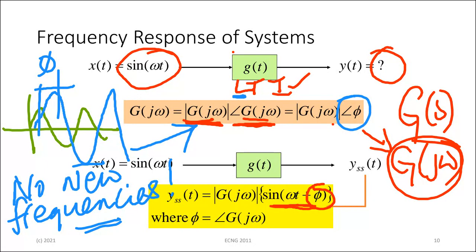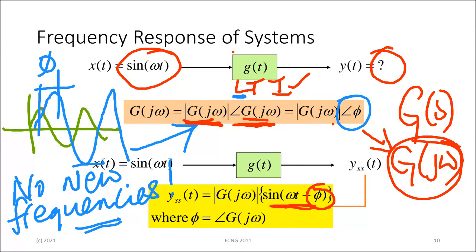Because just think about it, if I were to put a 60 hertz signal into some system, and coming out of the system I have 60, I have 100, I have 150, I have 200, all sorts of random other values coming out, how am I going to use that for anything meaningful? Okay? So that's why there's this understanding, and I need you to understand it from a conceptual point of view, that a sinusoid going into an LTI system gives me the same frequency sinusoid coming out, but the amplitude could be different, the phase could be different. All right? The proof, I said, will be a little bit later on.